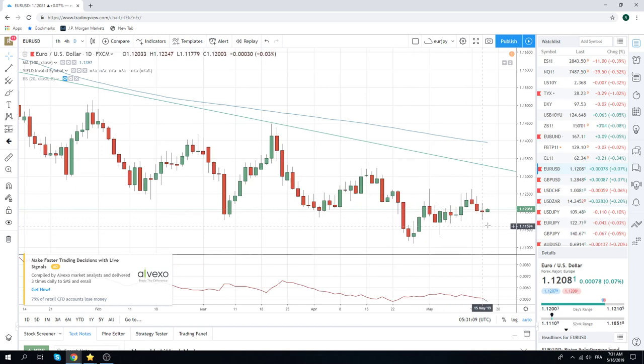Euro printed basically a doji — we were down to 70, we turned it up to 25. We like core long Euro and we're going to add through the highs. That's the strategy plan today. We don't have much Euro data — we got trade balance and Italian trade balance, Euro-wide trade balance. We like Euro higher; feels like there's a squeeze on the way.